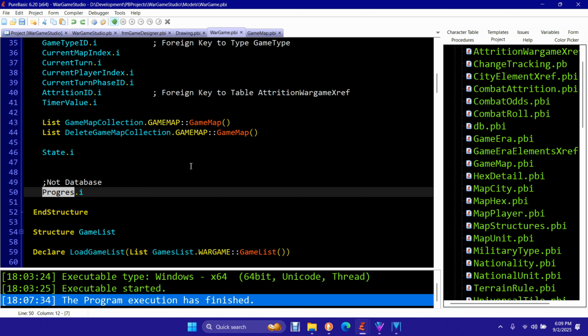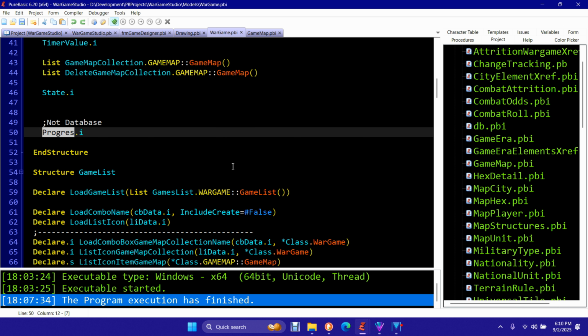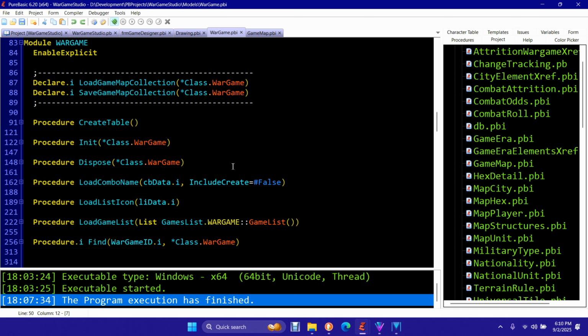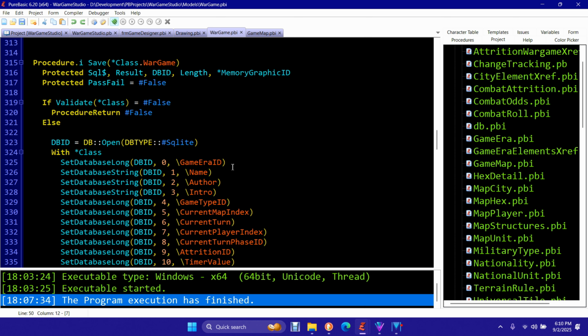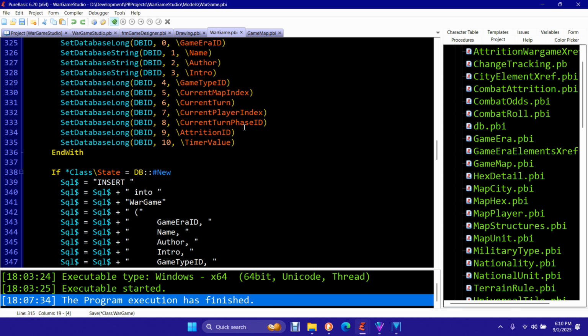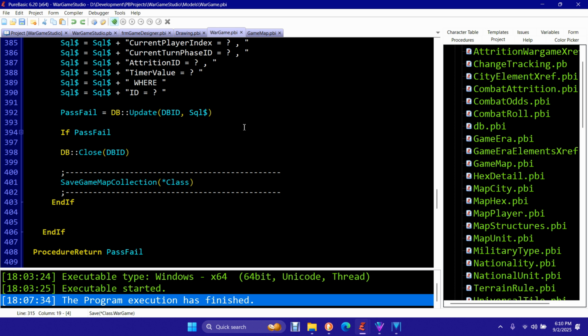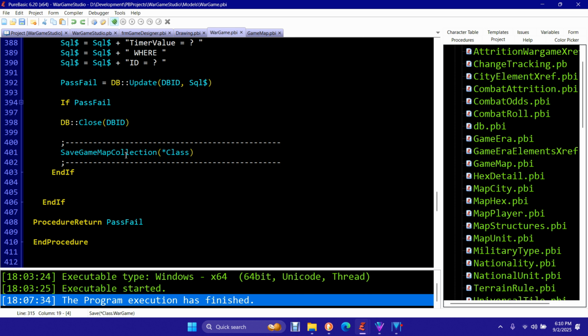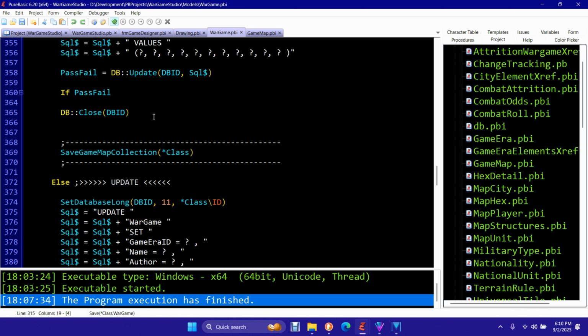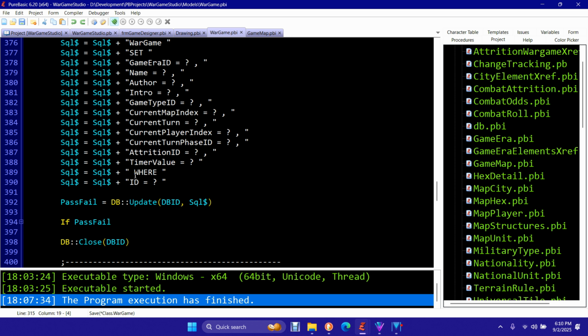All right. So how does it work, you ask? When we come down here to the save function of the War Game, now War Game itself is like an instantaneous save. It's very, very quick. But whether you are inserting or updating, we save Game Map.